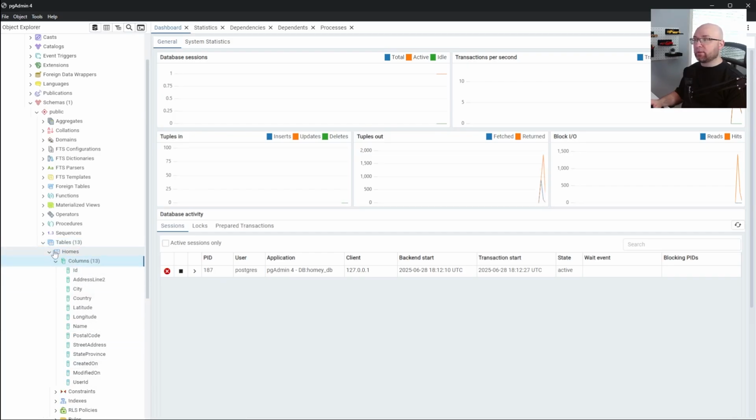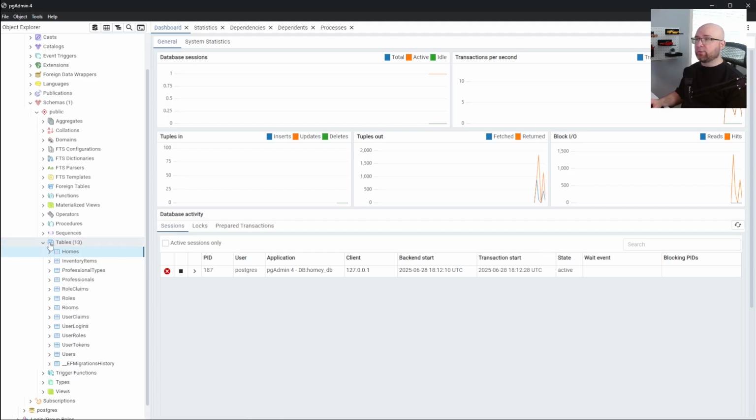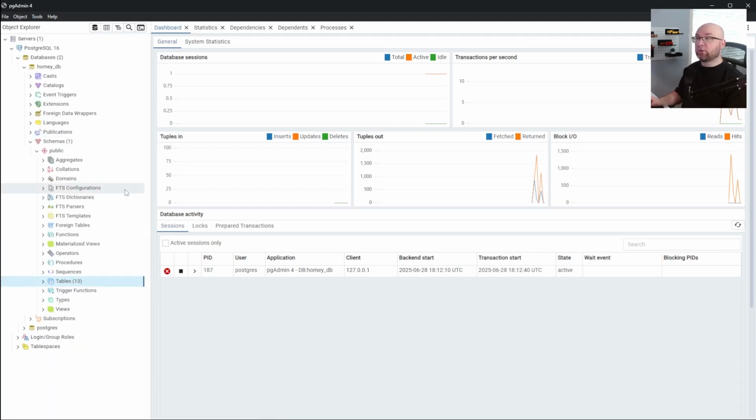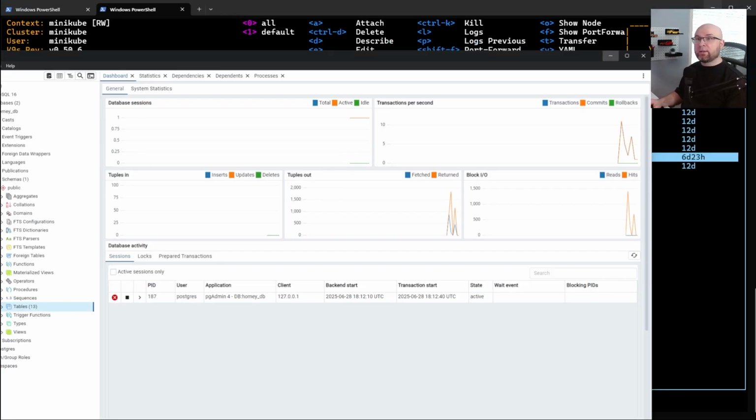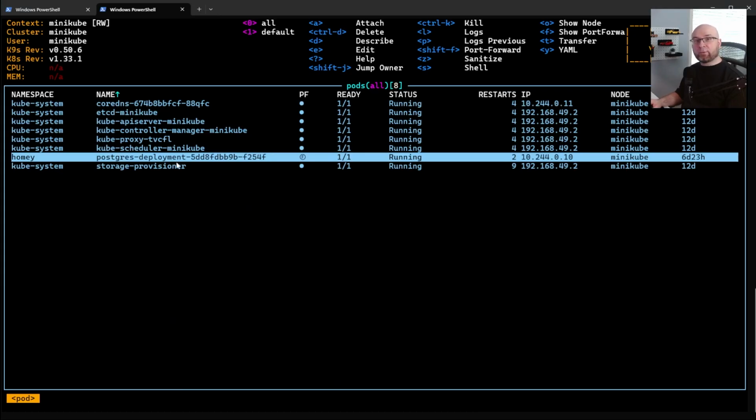Columns and everything. So in the next video, we're going to deploy our API, which is then going to connect to this database. Pretty simple. You're going to be able to see another deployment here. We're going to take a look at the Helm chart, what goes into a deployment of a .NET service, and then what kind of Dockerfile you need and stuff like that.